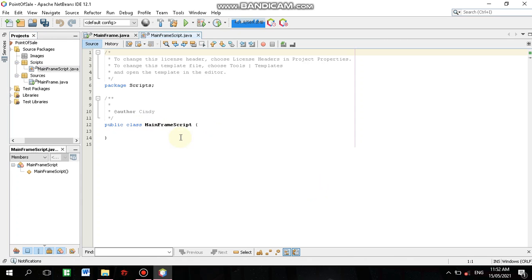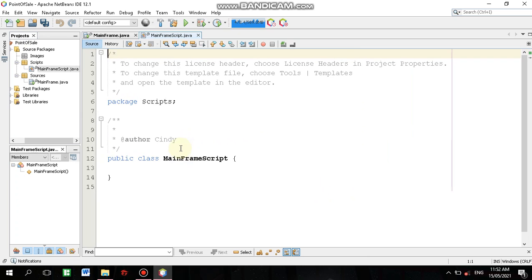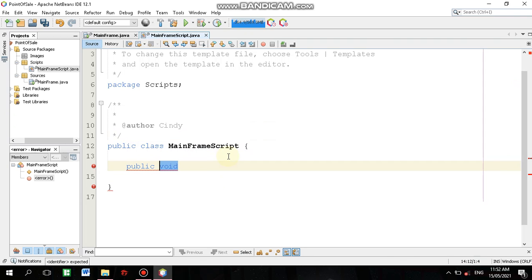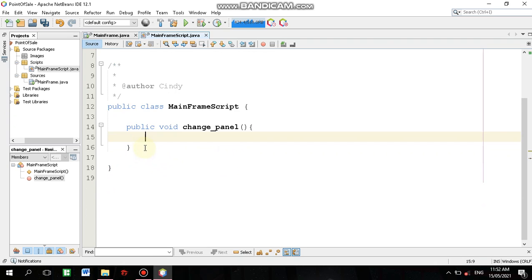Now we have this MainFrameScript class right here. So we want to make a function or a method, public void. Let's just put void. We are not going to return any value. Public void changePanel, and like that. So now we have a function.